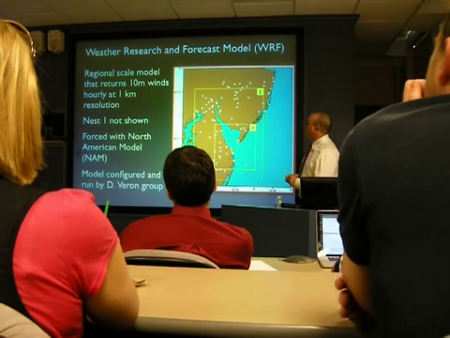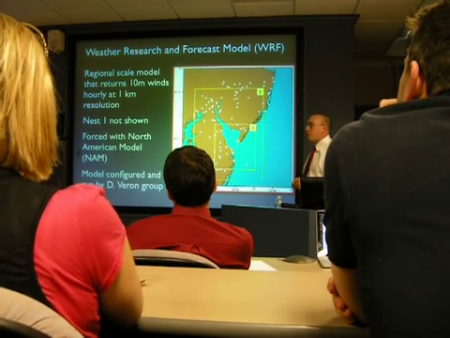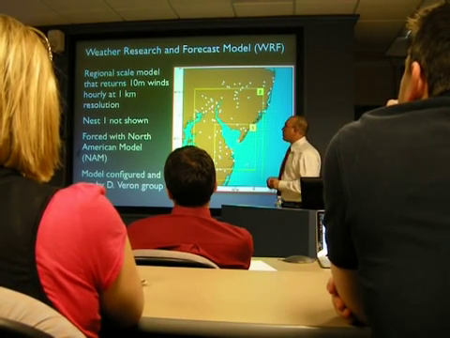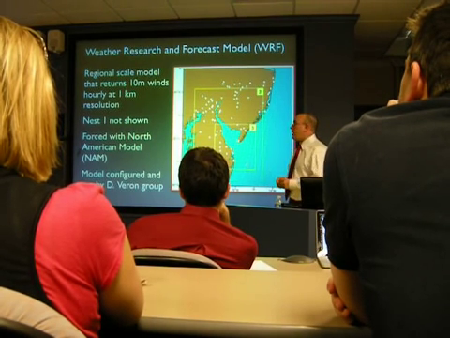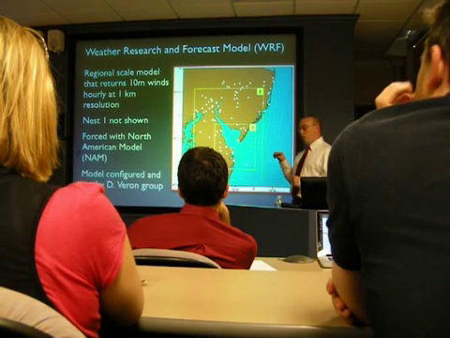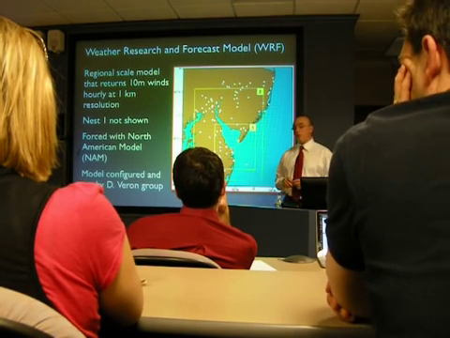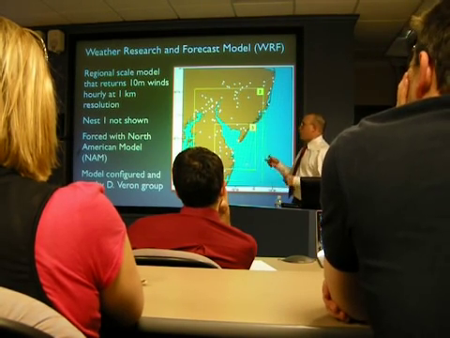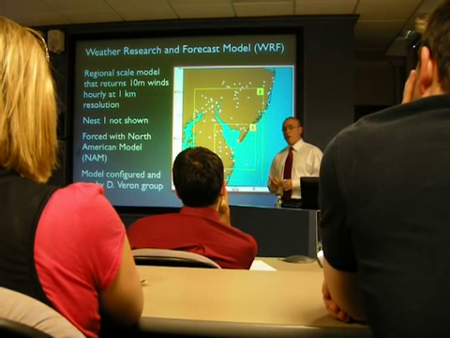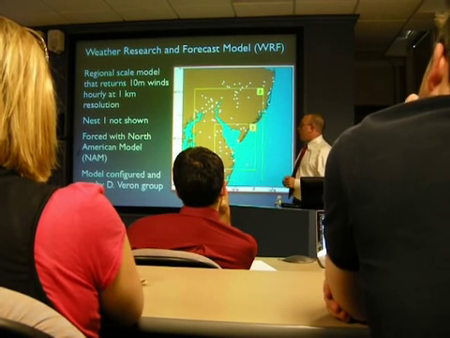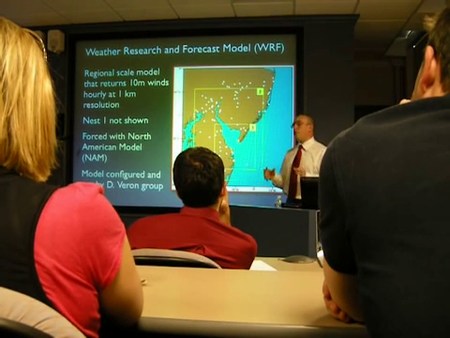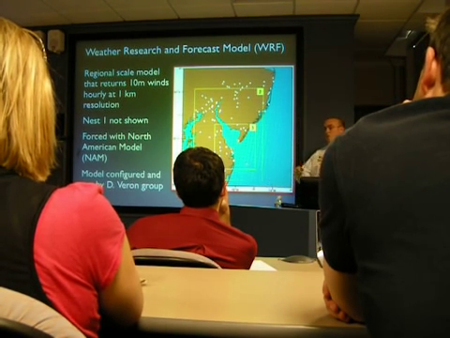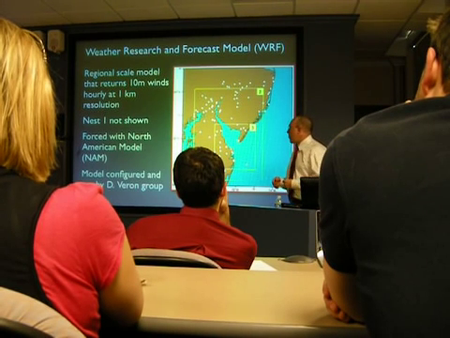So now moving into the WRF, which is our Weather Research and Forecasting model. It's a regional scale model that provides 10-meter winds at 1-hour resolution. This model is run and configured by Dana Verone, Neil Barton, and Chris Hughes, and we're going to use low-frequency winds to examine the wind response in the surface current record.